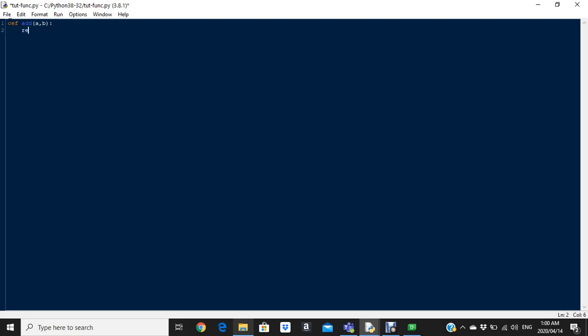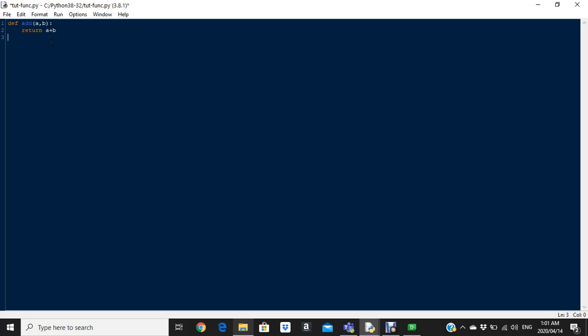We'll only return one statement. The return statement, basically what it does is that it is used for returning an output. So if you have a block of statements here and you want to use those statements to carry out or to give an output, then you'll use the return statement. In this case, we want to return the sum of a plus b, right? So we are now done. We've already created our function. So what this function does is that it will add a plus b.